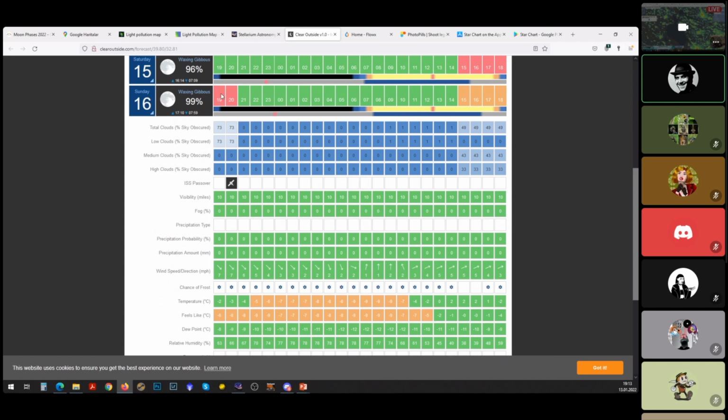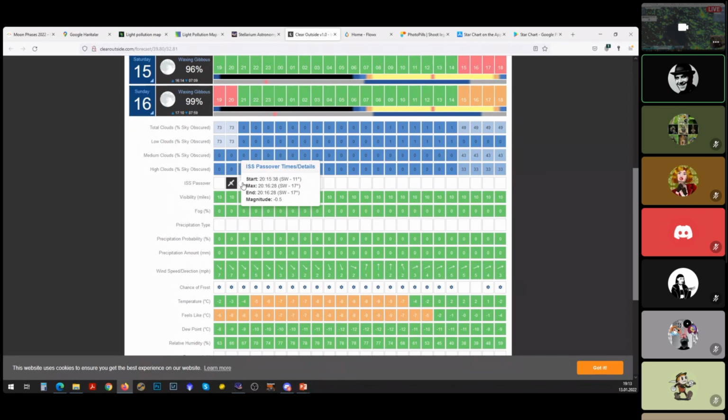For instance, let's have a look at the 16th, Sunday at 7 p.m. There is going to be 73% total clouds, which is actually low clouds. And as you can see here, it's red. So it says don't go, you cannot shoot. And you'll also see the ISS passover time.